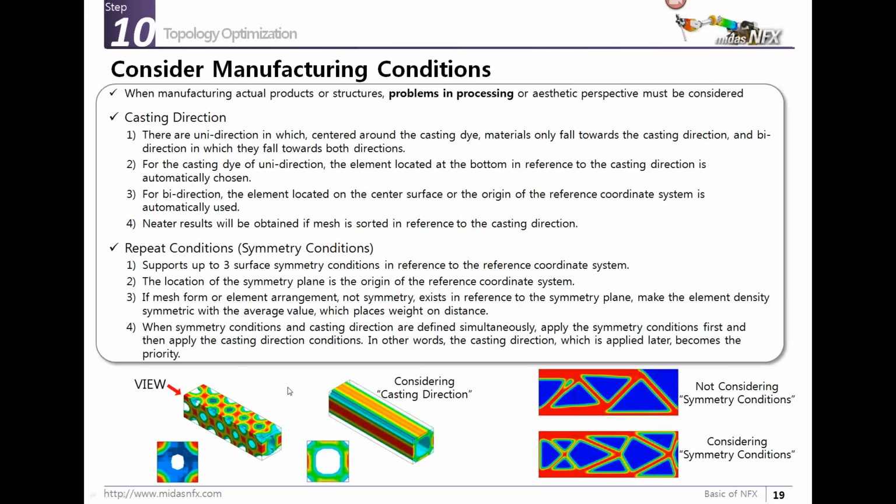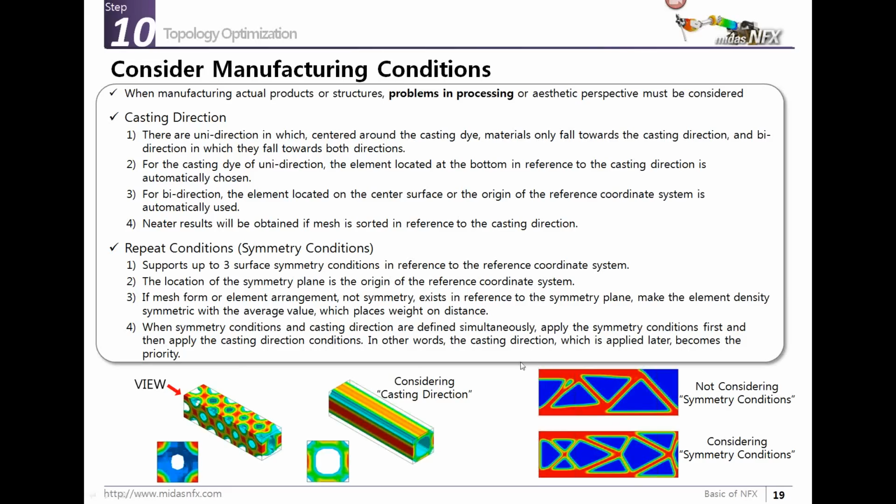So in order to give you something a bit more realistic, you have the possibility to add some manufacturing conditions. You have two main types of condition. One is the casting direction. You can view the beam, for example. If you don't apply this casting direction, it will give you something like that with a lot of holes inside. So of course you cannot produce something like that. So you just tell it, I want a casting direction in this direction, and it will give you something much more like a beam.